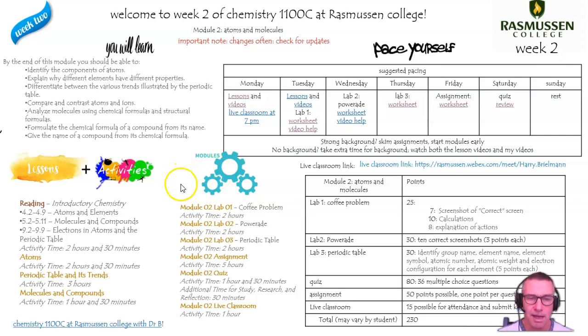So these are the activities that have point value, the assignments, shall we say. We've got 3 labs, an assignment, and a quiz. Here's how the points break down for each one of them. You'll be submitting the 3 labs, 1, 2, and 3, as well as the assignment and the quiz, and you get a total of 230 points. So that's how it all breaks down.